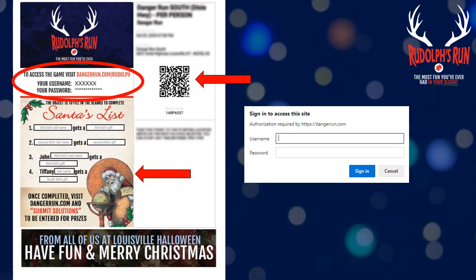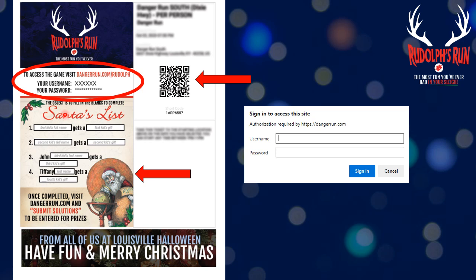So after you've added your tickets to the cart and you've checked out, now what happens? You're going to receive your tickets via email, and this is what your ticket looks like. Now, you do have the option to add tickets to your Apple Wallet or your Google Wallet or whatever. Don't do that. Just get this PDF ticket, and the reason for that is there's a ton of information in here that you absolutely need that is not in the Apple Wallet ticket.